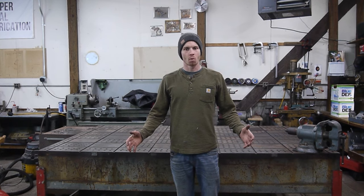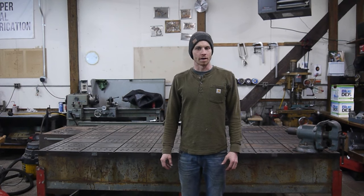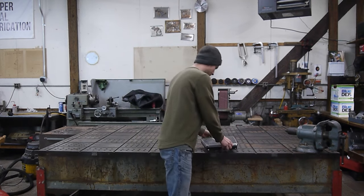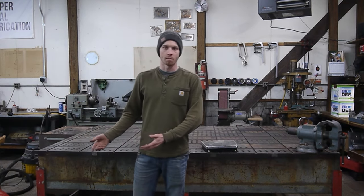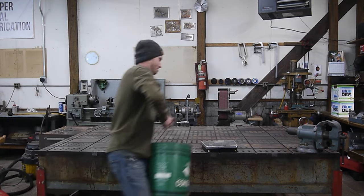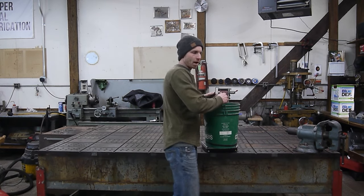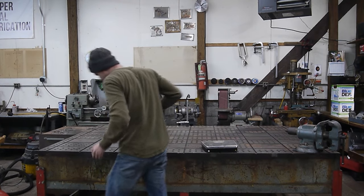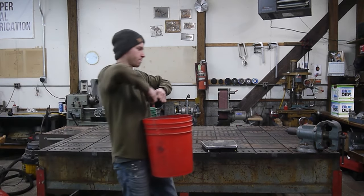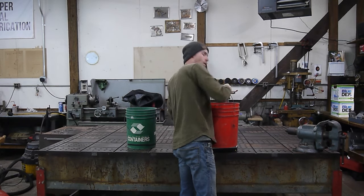All right, some of you guys might be wondering how much weight I removed from this table from drilling all these holes. So that's what we're gonna figure out right now. I've got a scale here, and then 3 5-gallon buckets full of shavings. The first one, weighing in at 75 pounds. Second one, weighing in at 70 pounds.